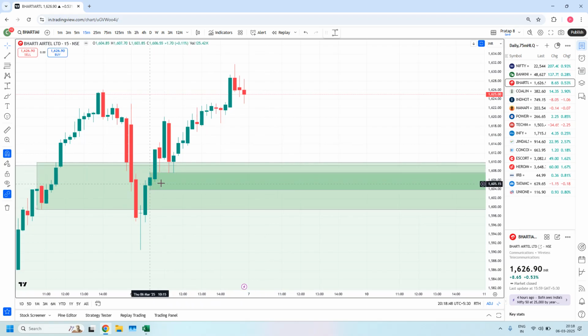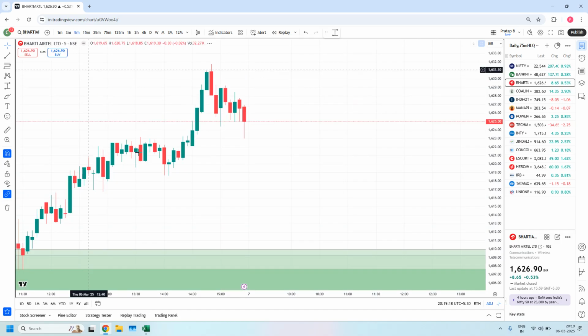And within this 15 minutes demand zone, if you are planning intraday, you can't take trades from the 15 minutes. If you are a short-term trader, if you want to hold the position, maybe you can take a trade from the 15 minutes zone itself. But before taking, we should ensure there should be a 5 minutes order flow, otherwise zone will be violated, right? But if you are an intraday trader, you should take trades from the 5 minutes fine-tuned zones, because otherwise risk management is very difficult.